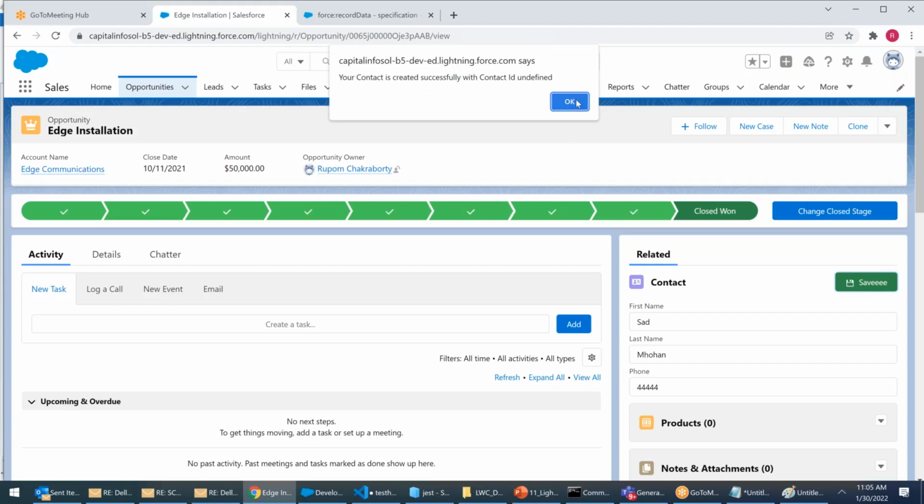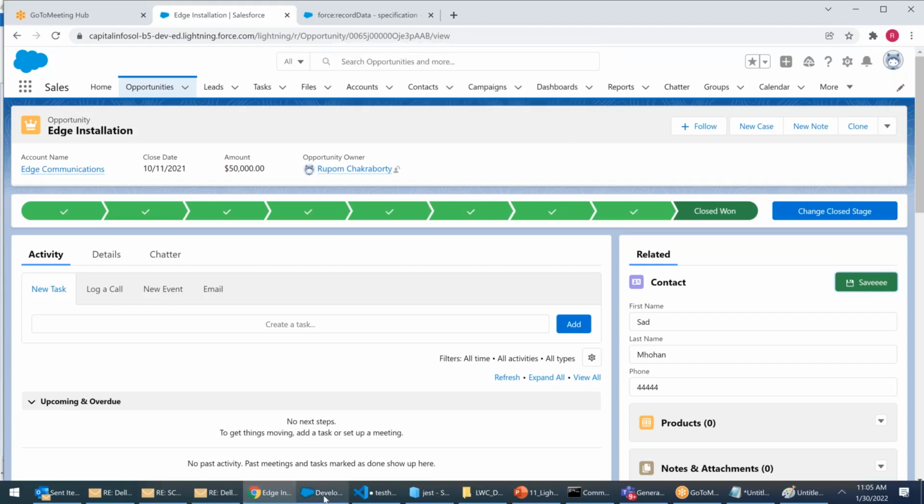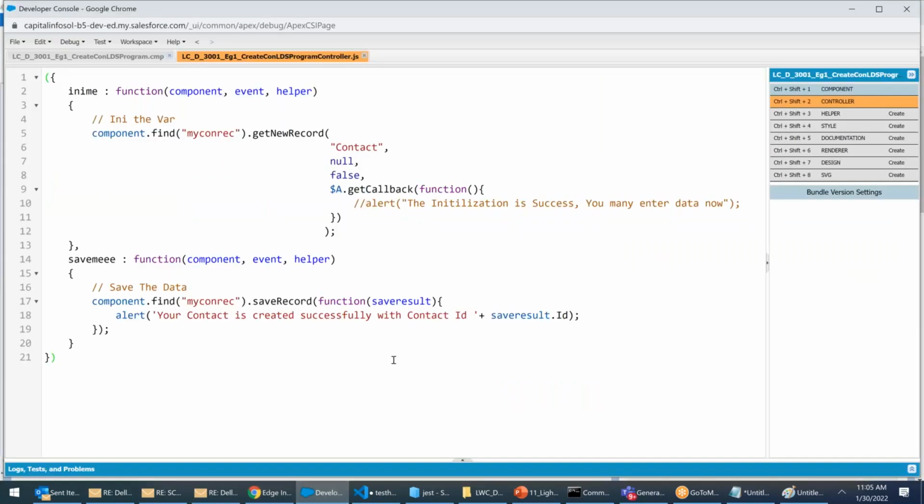Your contact ID is null. Oh, my ID is still not coming up. Let us see what I did. Alert, function. Yes, I have written a function. Save result. And I'm saying save result.id. That is where I should be getting it. Any ID? Record ID. In the component, we didn't declare any record ID, so we're not sure.